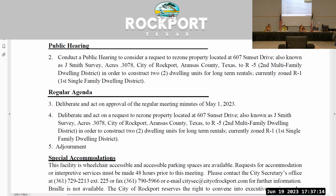This is not a fly-by-night operation. My children, two of which are right over there, are learning the trade of constructing things from their dad. We are fourth generation inside this town. So we're not looking at, oh, let's set up rentals and let's move on to the next thing. This is our family legacy.